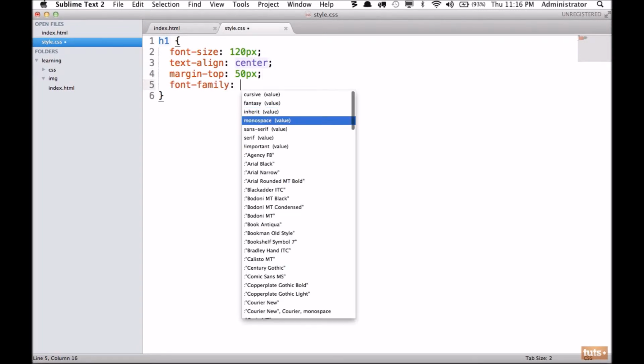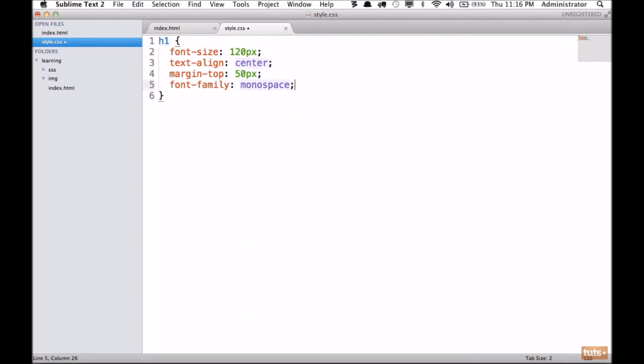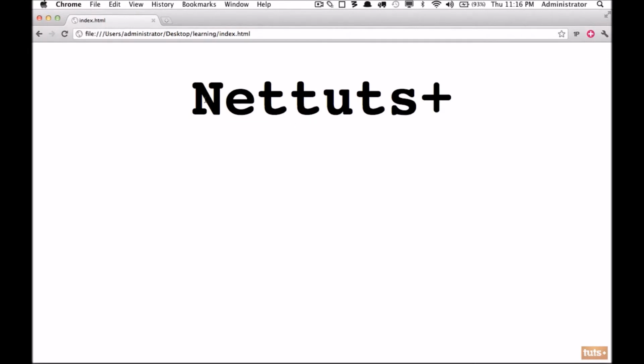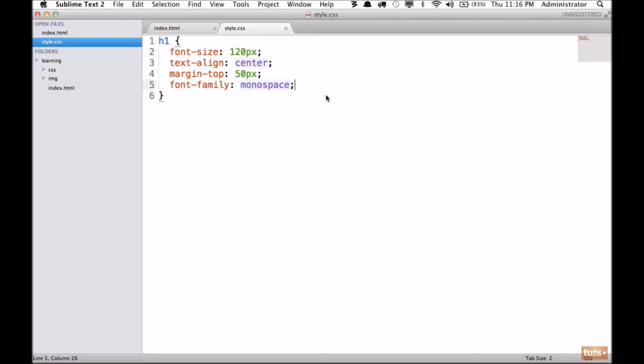First, you already know how to change the font by doing font-family. And here you can see we have lots of options. If we want monospace, this is a good font choice when embedding code. Reload, and now you can see a monospace font is where every single letter is the exact same width. Select these, you can see that that highlighted section is the exact same width each time.